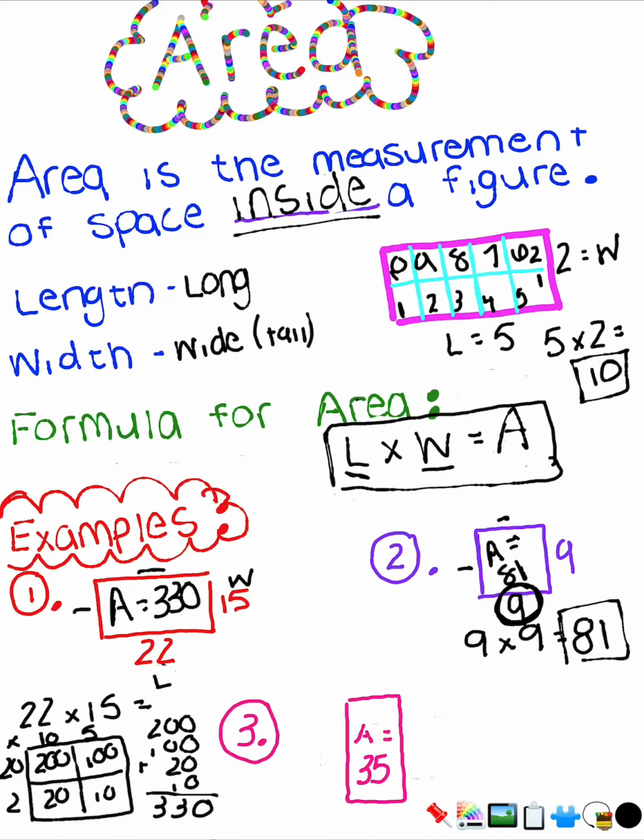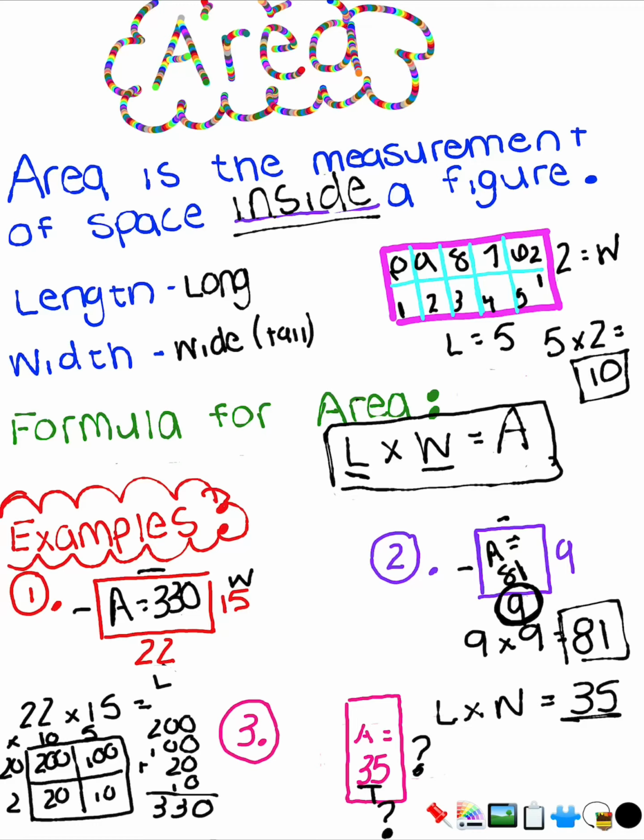Okay, and the last one is a little bit different than these past two. So what I did here was I gave you an area of 35. I already know my total. Can I pass my total? No. So what we have to figure out is the length and width that equal 35. So I'm trying to figure out what this is, question mark. And what this side would be. I need to figure out what two numbers multiply together to give me 35.